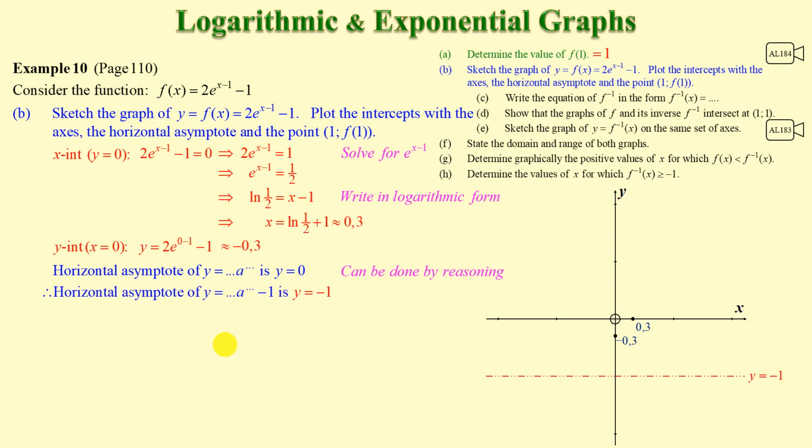We need to plot that point 1, f of 1. We have already done the working, so there we are. It's the point 1, 1. So now we have 3 points on the graph. We know the graph is asymptotic to this one here. Well, if it's coming in this direction, it has to be asymptotic in the direction to the left, to the negative side. So we can sketch a curve passing through these 3 points and going asymptotic.